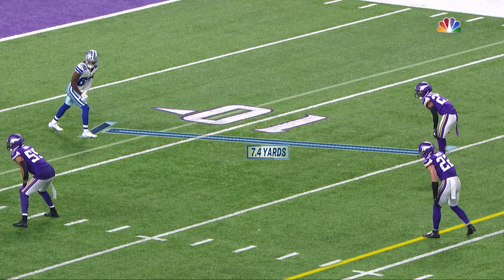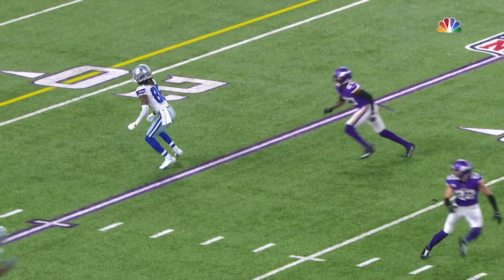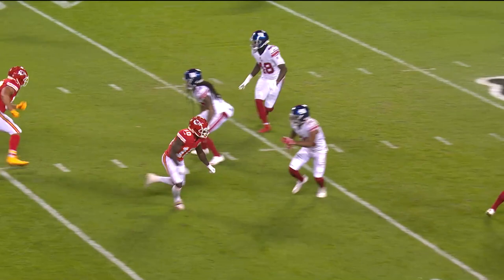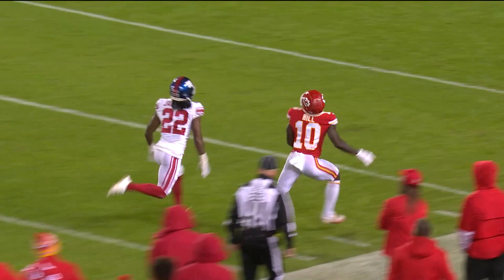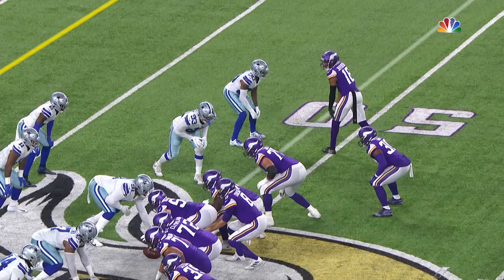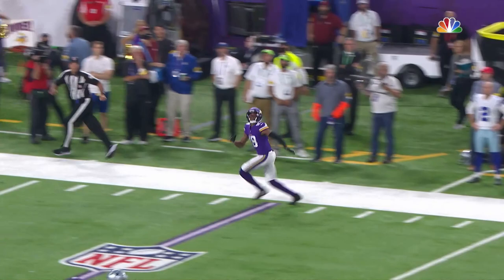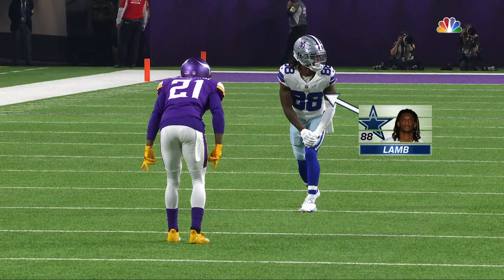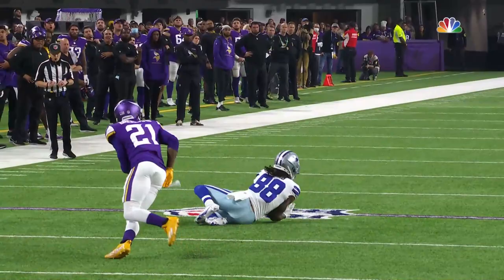CeeDee Lamb can't get the ball enough. If the Vikings want to move up and play the run, the quick set is going to allow Brown to jump it quickly. Looking right in at Cousins — nice job by this defense staying deep. Jackson staying deep. He's got to play it top down. Jefferson coming out of the break looked like he was going to make a slowdown, thinking maybe he'd hit the ball in the hole, then had to try to re-accelerate. Daniel Sorensen in the deep part of the field has been an issue all year. One-on-one on the outside — Breland giving CeeDee a lot of room.